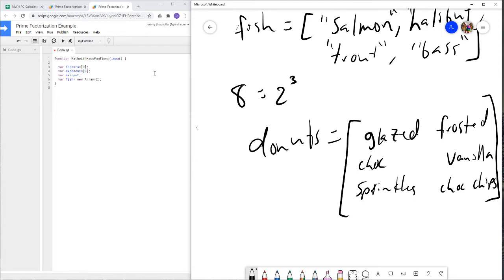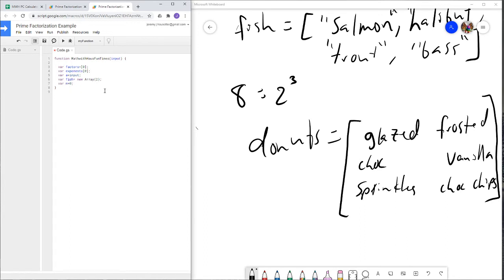So fish is going to be important later on. We could call it whatever. I decided to call it fish because why not? Fish is delicious. All right. And then I'm going to make another variable. I'm going to call it m. And we will explain m and fish more later on.